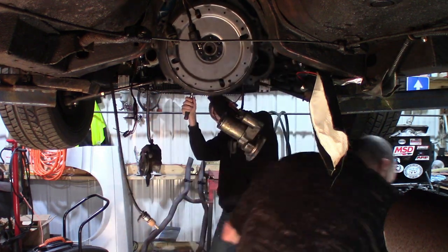All right, now with the flex plate tightened, it's torqued, I'm gonna bring the transmission in here. I don't know how much you're gonna be able to see, but it's just like every other transmission install. Throw it up to the block. Do not pull it in by tightening down the bolts. Make sure it matches up and mates flush by hand before you start torquing anything.